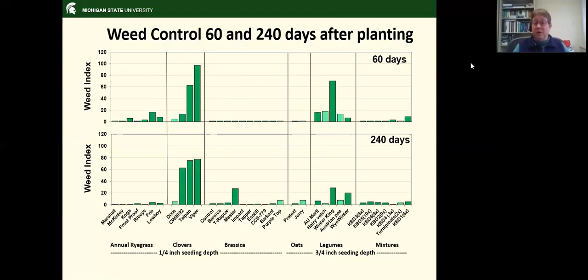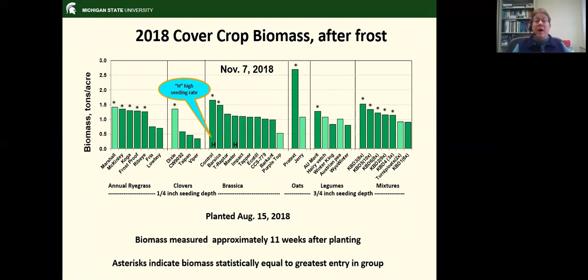This slide shows our cover crop biomass. A couple of notes on this. Here in the brassica group, we had two varieties that were entered as biofumigant crops. This is not a control; the name of the variety was actually Control. The check in this group is the purple top turnip that's over here. And these ones with the H were planted at a higher seeding rate than the other brassicas, which might potentially affect their biomass, although you see it didn't make much difference for the Master mustard here.